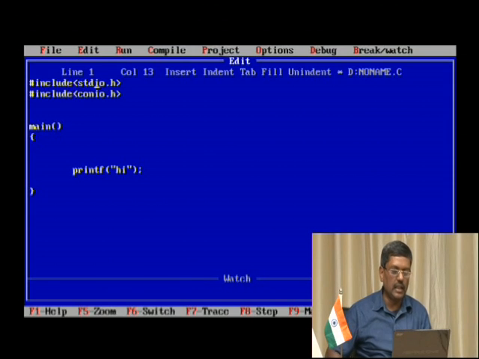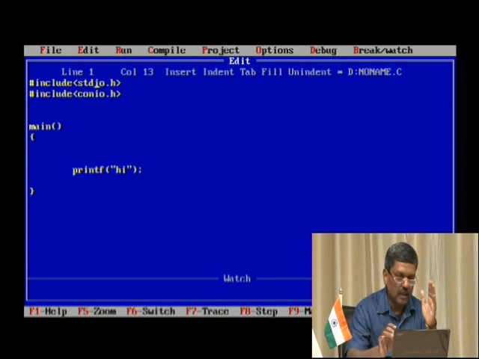IDE, we all know, is integrated development environment. It will not figure, but there will be a loader. For everything, the loader is the most important, because it loads the executable code into main memory, and then it sends a signal to the CPU to act on it, and the CPU takes care of the rest of the things. This is all what is happening behind the scenes.